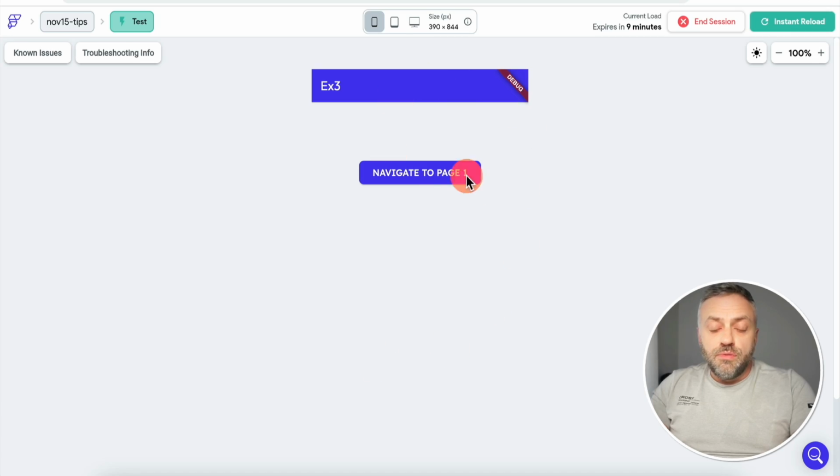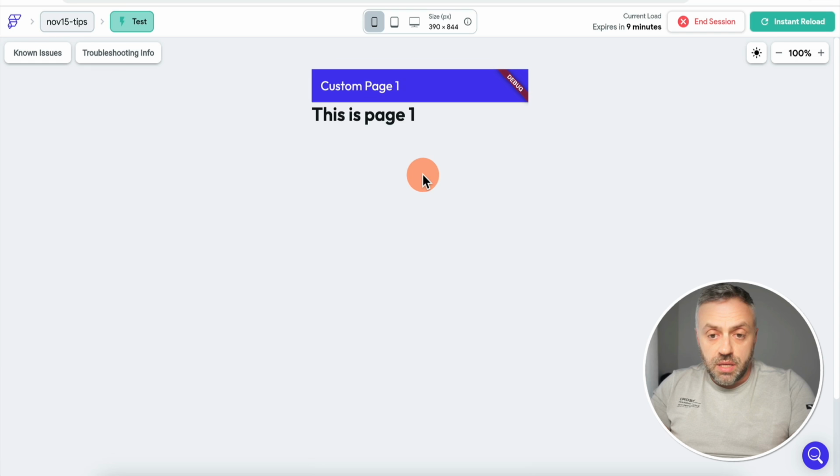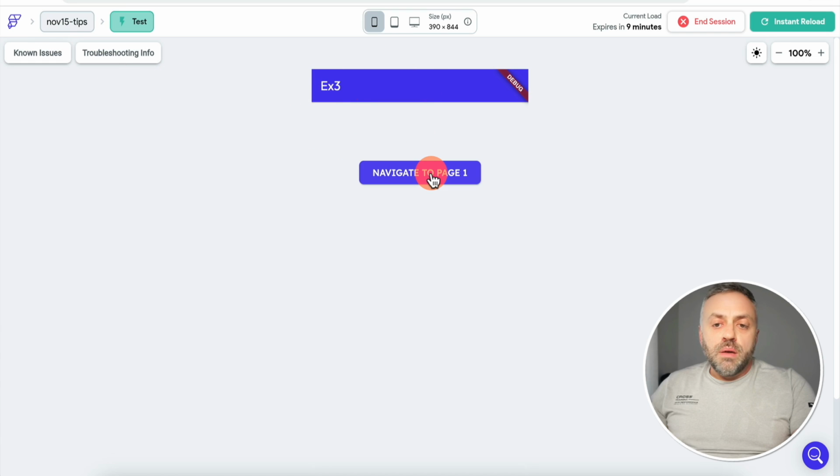Here I have a view that when you click on this button, the user is going to be redirected to a specific page. If I click here, the user is redirected to this custom page 1. But I was only able to build out this functionality because I knew beforehand which page the user is going to be redirected to. Now, let's say on the other hand, I do not know which page the user is going to be redirected to. How would I do that?